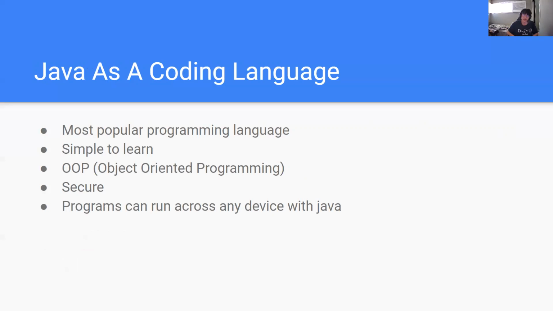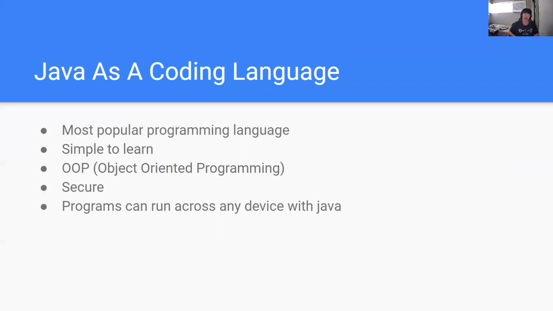That's going to be explained further in future lessons. For now, you should just know that this is a concept that exists in Java, and it's important to know. Another thing is that it's secure. It's more secure than other languages. So say if a hacker were to get on your computer, they would have a harder time accessing your files than if you were to use, say, another language, like a weaker language.